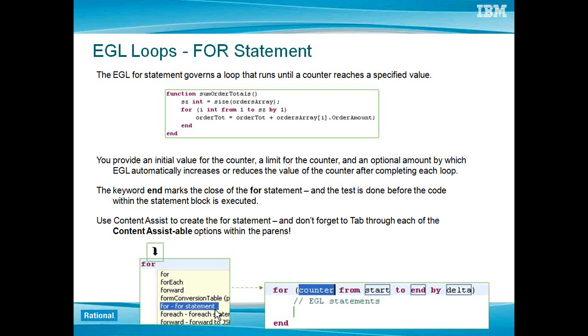Now I'm starting with the for loops. These are the loop statements through which you can execute your code multiple times. With the for loop, you can specify the number of times you want to execute certain lines. Here we have a code example, and this is the syntax for writing a for loop.